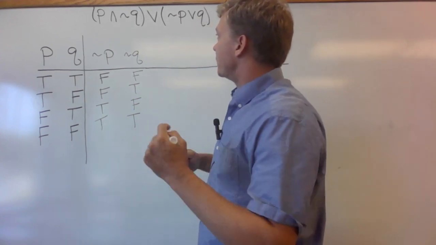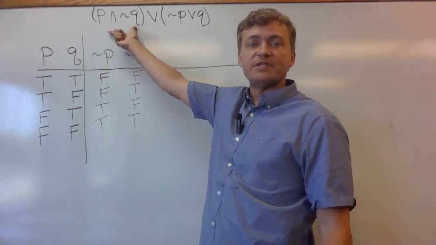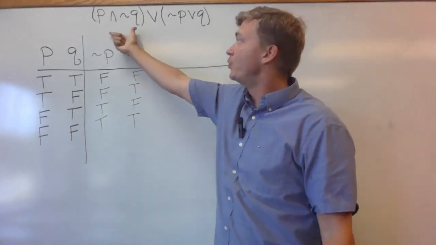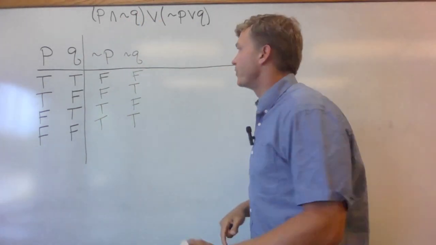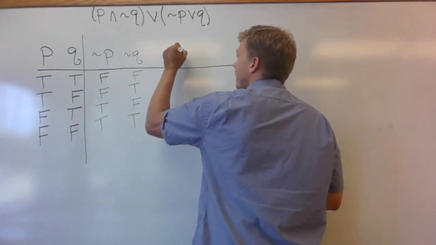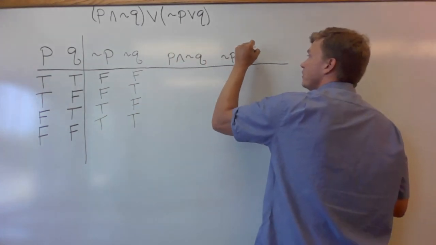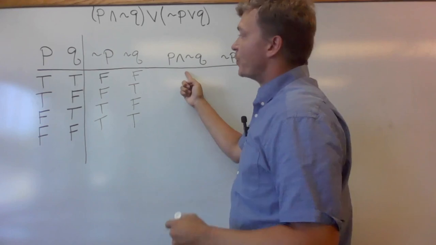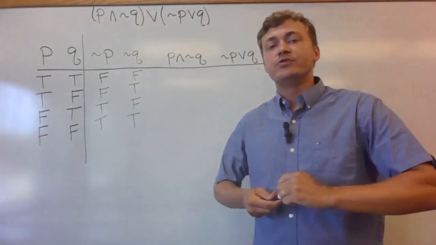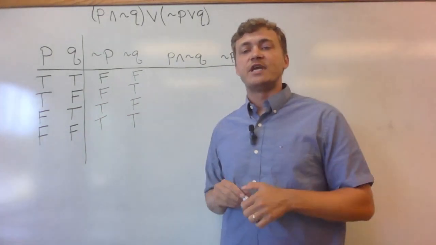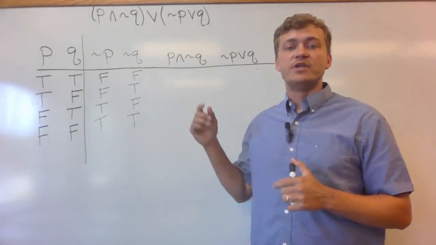Let's see here. Next, we want to go ahead and find our conjunction. Just looking left to right, we have our set in parentheses. So at some point, right, we're going to find this conjunction, we're going to find this disjunction. So I'll go ahead and write them both. P and not Q, not P or Q. Remember, for the conjunction, you're going to get more false than true. The only way you'll get a true statement is if both of the simple statements are true. Otherwise, if there's one false statement that you're working with, then the conjunction will be false.